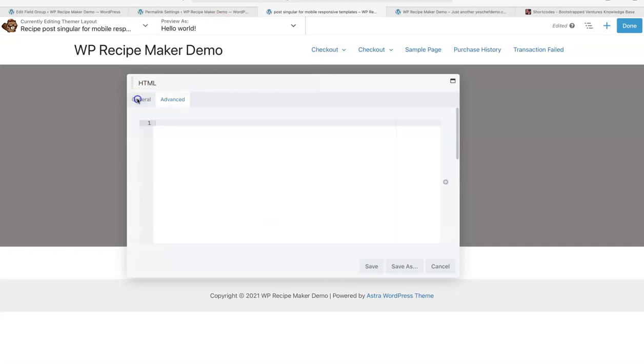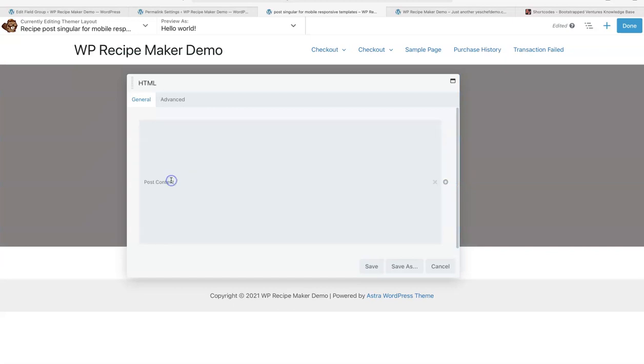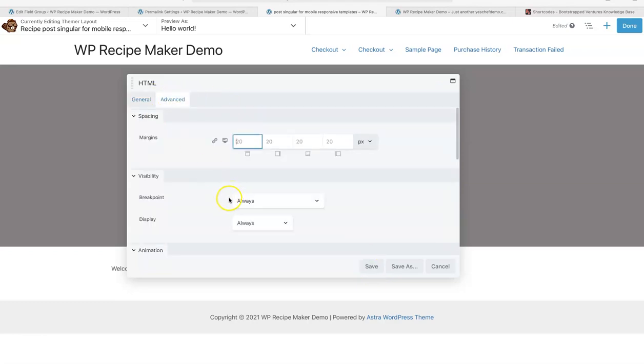So we want to go there and go to the plus, and it's the post content that we want. And we want to go into advanced, and this is the thing, we're going to have this one set to show on large and medium devices only.